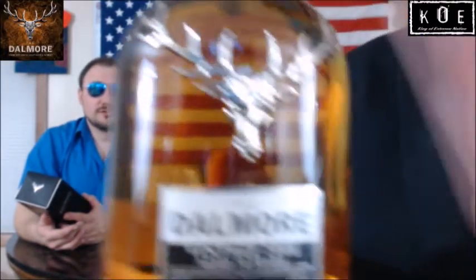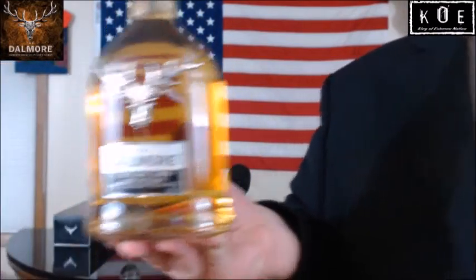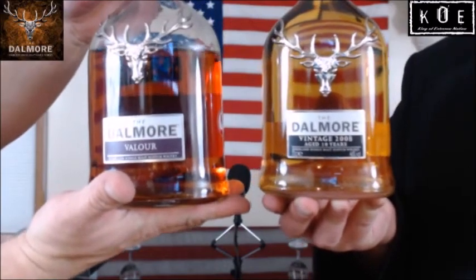So this is a 10-year Dalmore. It's got an interesting age statement, and what I think is interesting is, I don't think this has any coloring added. This is very different than the standard dark caramel-looking, just for comparison's sake. Let's do some comparison. I mean, you got this gorgeous mug on camera, what else you need? Compared to your standard coloration, it is significantly lighter.